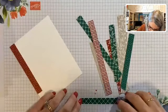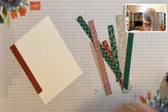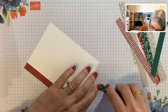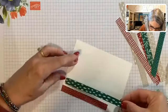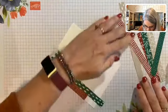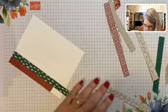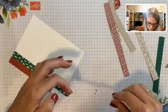Now, my strips are not all the same length because my scraps weren't, but that's okay. I messed up on that piece, that's okay. Okay, this piece I want. I might have to cut another green. Okay, so I've got red, green, and then crumb cake. I'm also trying to do the patterns different on each part. So there we go.